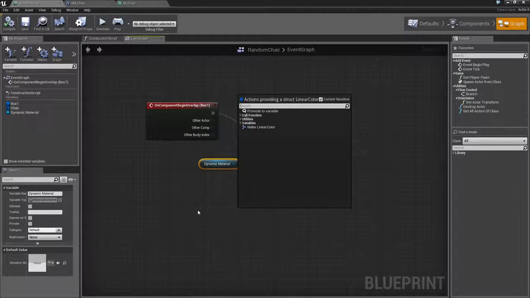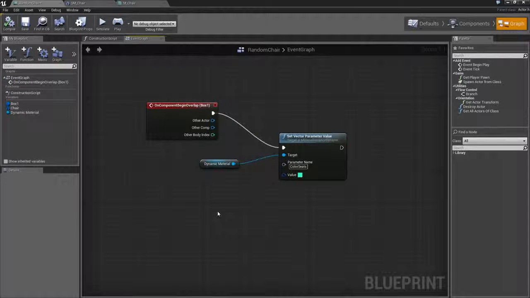So there's no random color node, and there won't always be a node for each and every little thing that you want to do by default. The trick, though, is thinking back to what we talked about in the materials lessons, where we discussed that every color is really just a collection of numbers. We have numbers for red and for green and for blue. So what we're going to do is choose 3 random numbers between 0 and 1, and we'll use those to make a color.